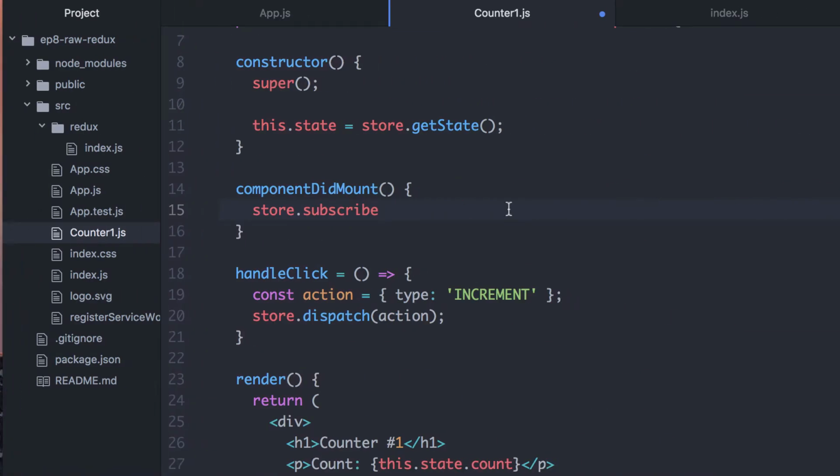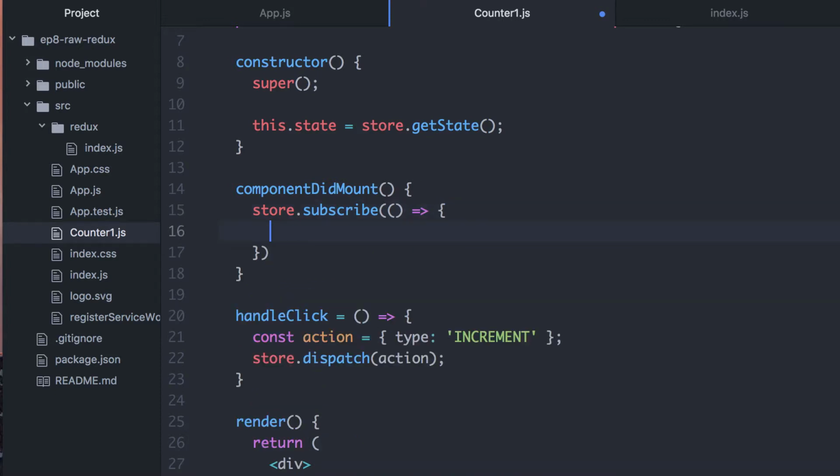So what you do is you call subscribe and you pass in a function. We're going to use an arrow function so that this inside the function is the right thing. So pass this in, no pun intended. Pass that function in and say this.setState.